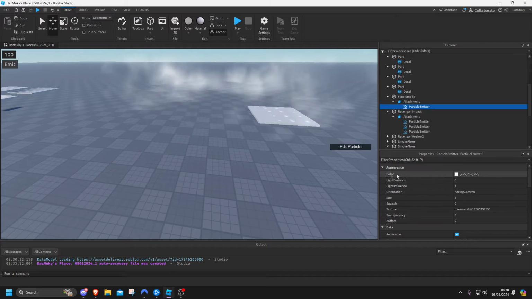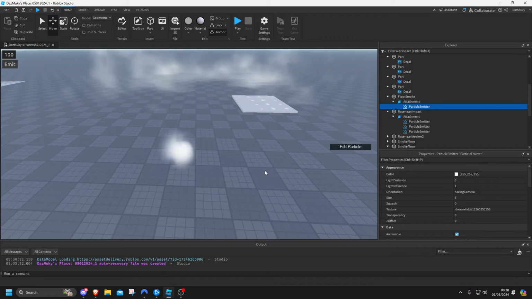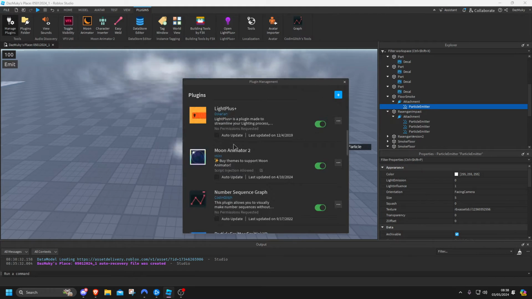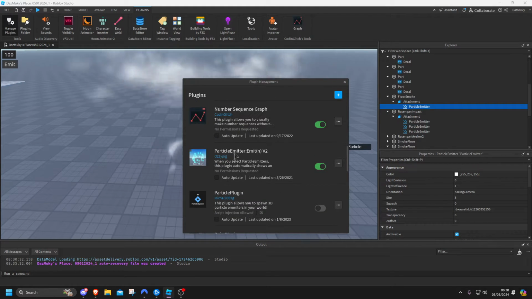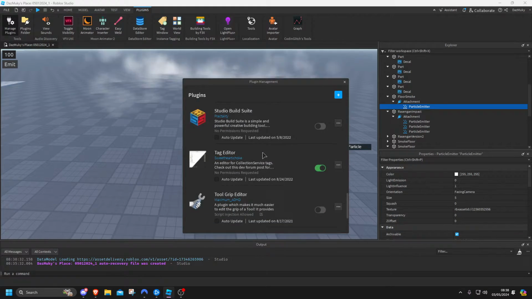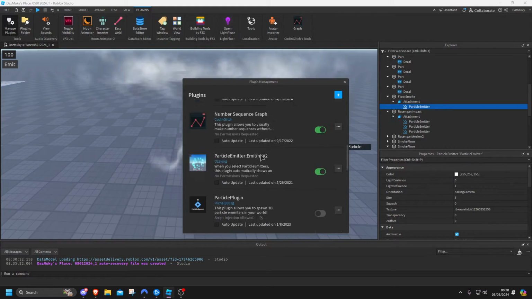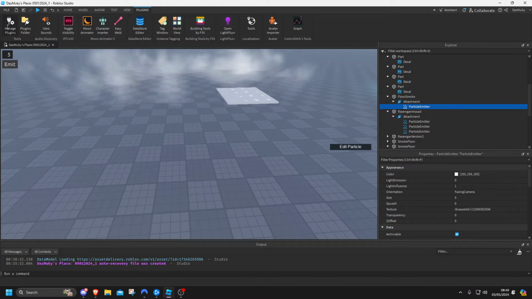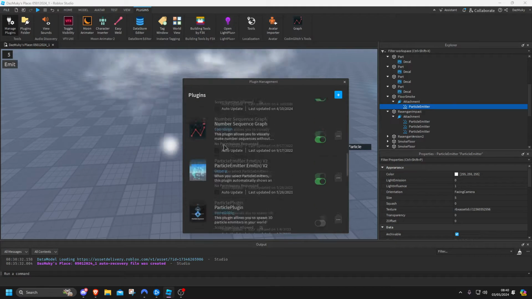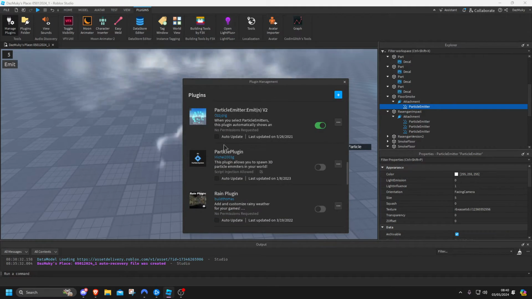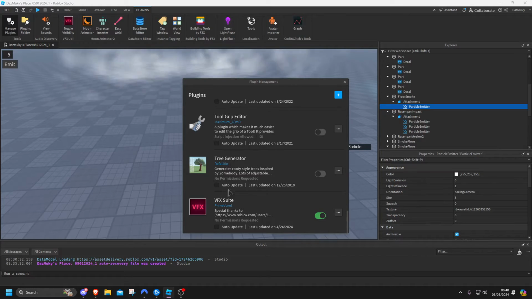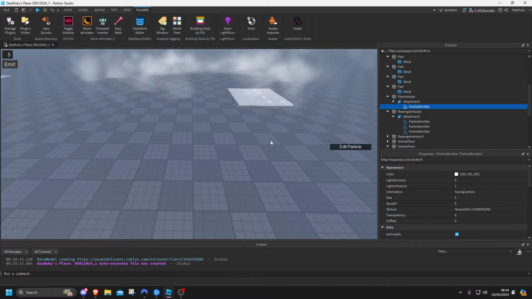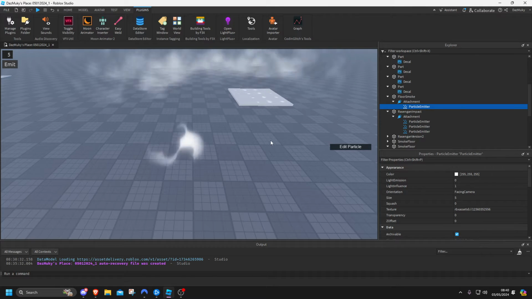What I'm going to emphasize here is, anyone who's following along, please try and download the particle emitter plugin, as well as another plugin. Apologies, I was trying to find the plugin, but it turns out that it's called the ROS plugin emitter. It's not actually in my plugins folder, sadly. It's something you have to install separately into Roblox Studio, but I'll put a link in the description to that.